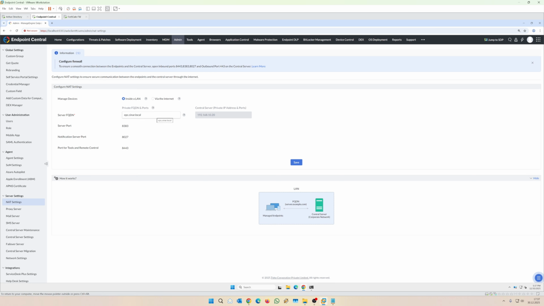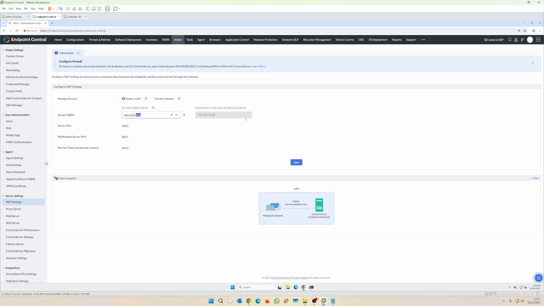We will talk about this secure gateway server and the connections later on, but please keep in mind that you should keep this FQDN reachable from all agents, whether they are in the internal network or not. Since we use the inside the LAN option, the inside DNS configuration will suffice, and we don't need a public DNS configuration.